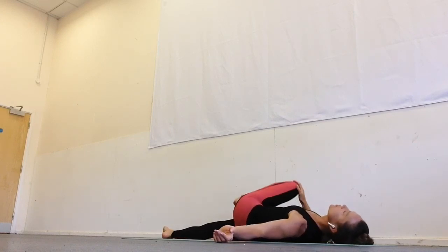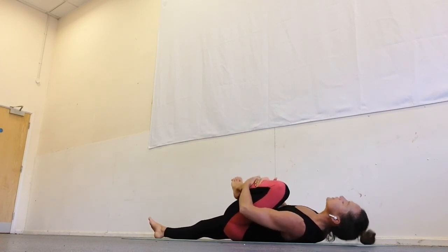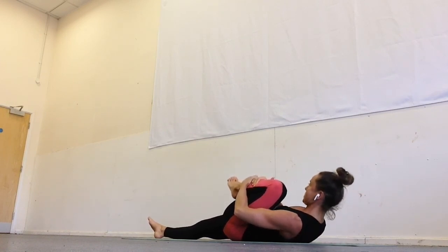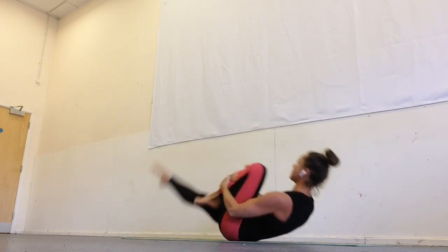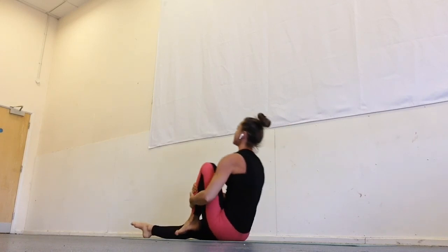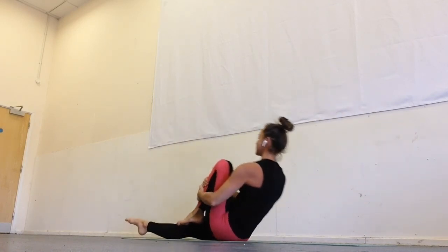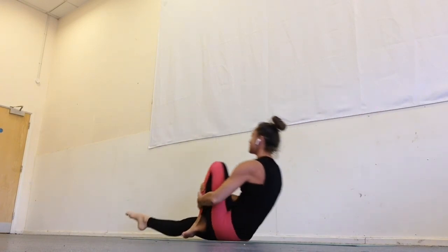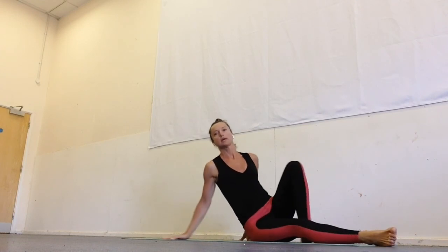Inhale, exhale back to the center, knee to chest. Lift head up. And lift your right leg up, come up, and go back. And up, and back, and up, and back. As we come up, we're gonna change direction and turn over our right side.